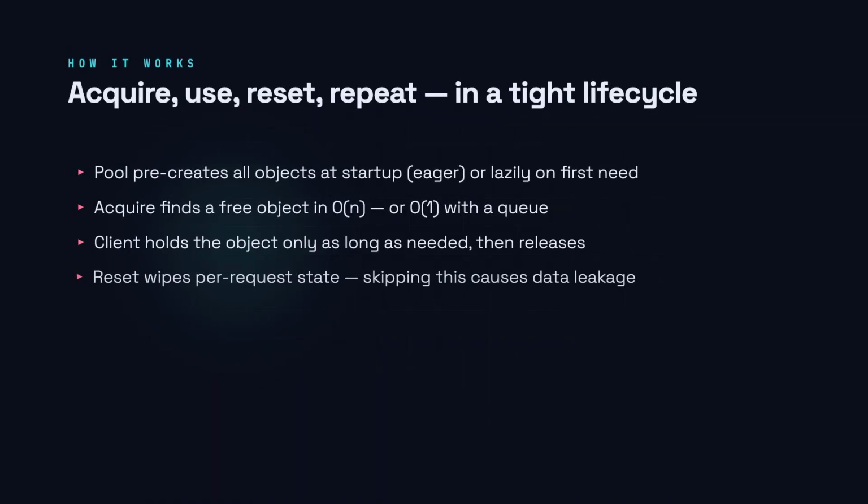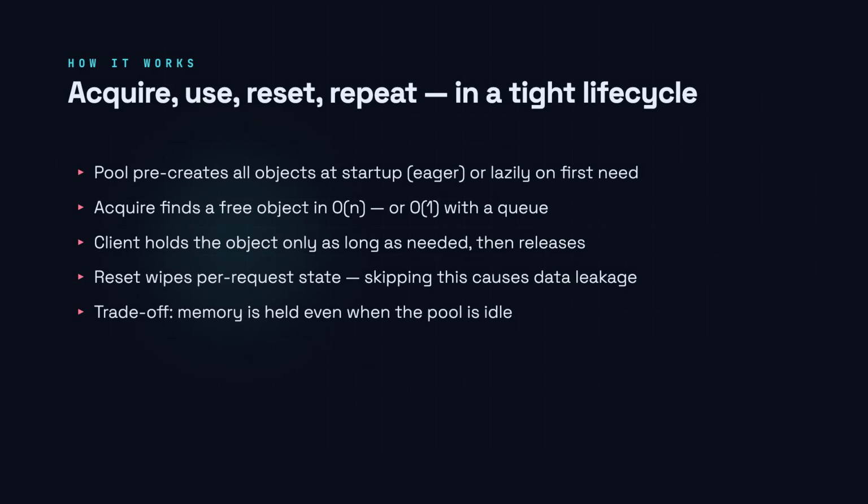Here is the collaboration in plain terms. At startup, the pool constructs its objects once, paying the creation cost upfront. When a client calls acquire, the pool finds an idle object, marks it as in use, and hands it over. The client does its work and calls release. Release is critical. It must fully reset the object state. Think clearing query results, resetting buffers, or closing any sub-resources before making the object available again. Skip that step, and you have state leakage, where one request accidentally sees data from a previous one.